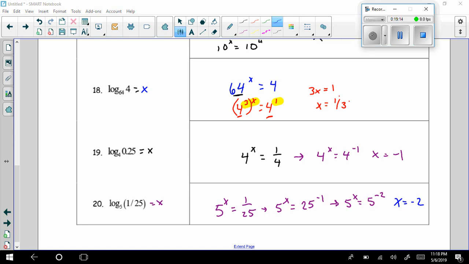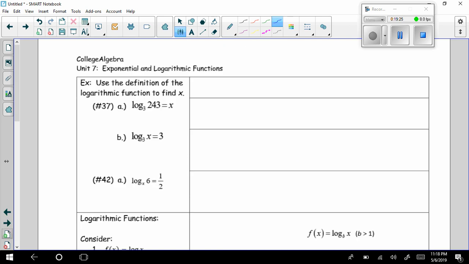Go ahead and try these last two on your own. Okay, here's the answers to those next two. Keep in mind what it means to flip a value and what that means in terms of the sign on the exponent. All right, so these are already set equal to x for us. So we're going to use that in our properties of logs, to solve for this. So we're just converting. So we have 3 to the x equals 243. Right? We try to rewrite this so that they have the same base if possible.